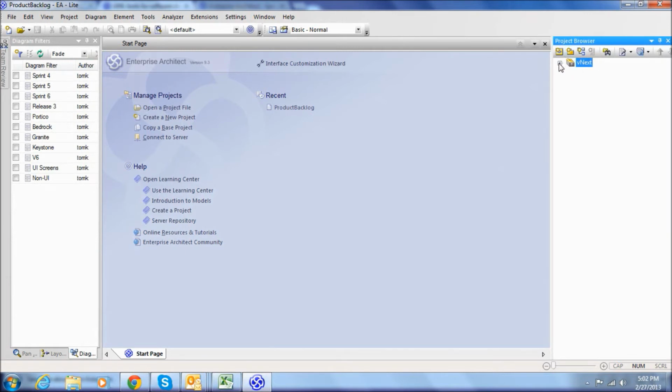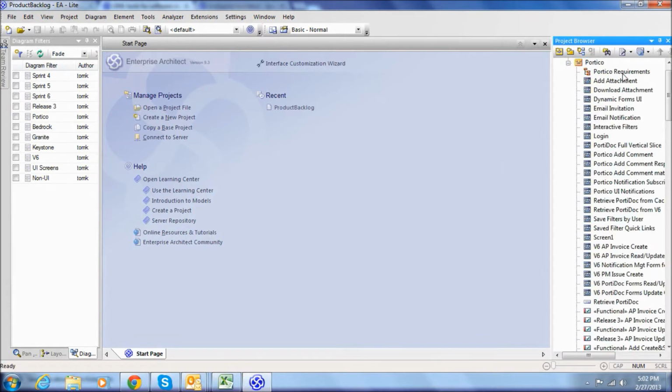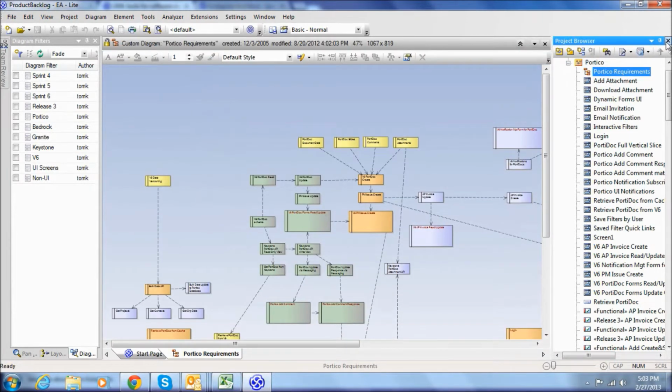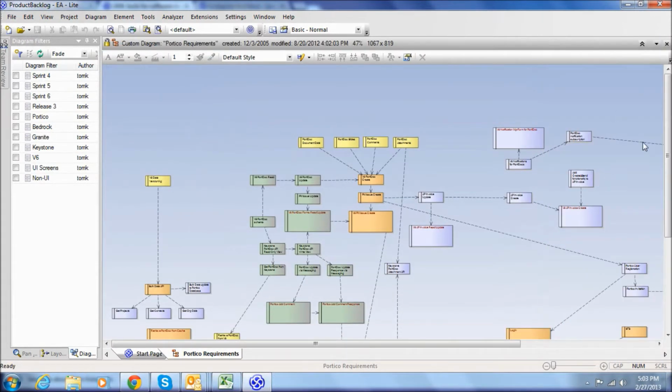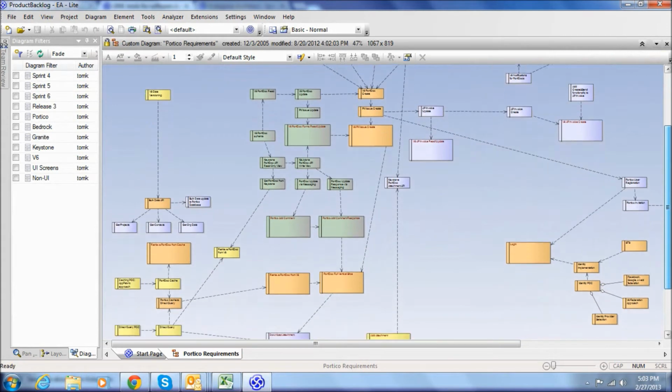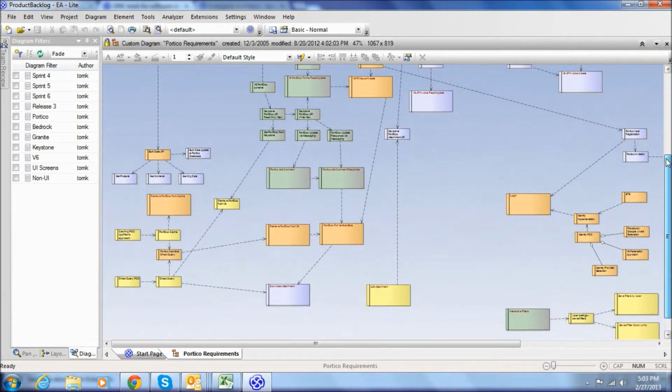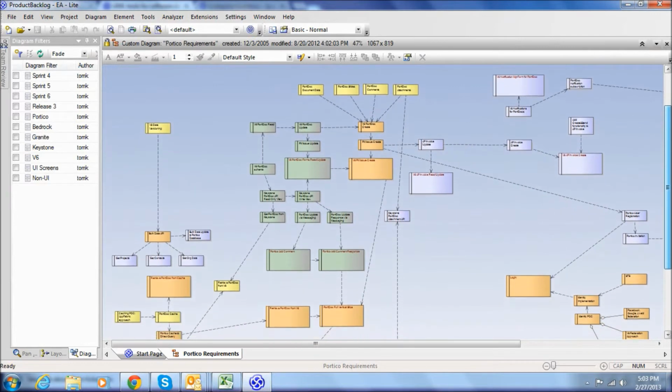This is our major project. We have two sub-projects within it, and we're going to go into Portico and look at the Portico requirements. Now this will give us the overall landscape of our project, and as you can see, it's quite a spider web of different things. It does show relationships. And what is most important is this is really meaningful to the product owner. It helps him to keep everything in perspective, understand where the dependencies are, and like I said, that helps him to map out how things will go into the backlog and how to build his product roadmap.